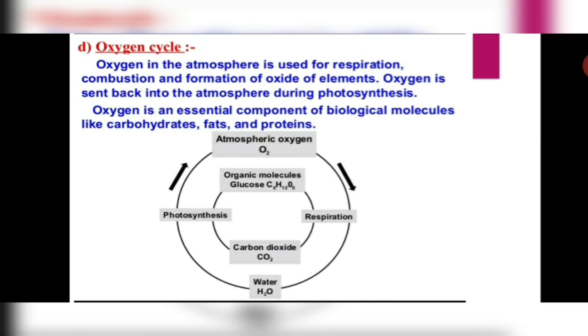Now let us see the cycle. The atmospheric oxygen is used for respiration by all the animals as well as plants. Now after respiration, carbon dioxide is formed. The water and carbon dioxide by the process of photosynthesis convert into glucose, and oxygen is given out in the form of a byproduct. So the two processes involved here are, kindly see very carefully, respiration and photosynthesis.